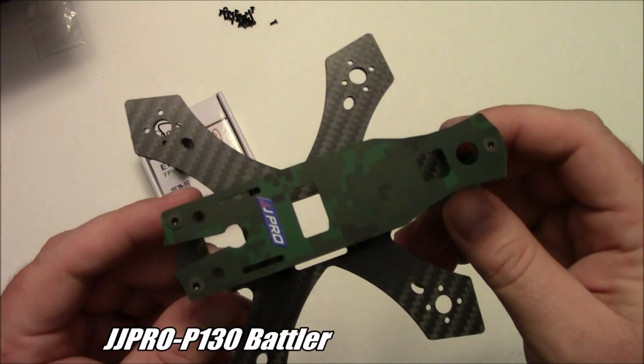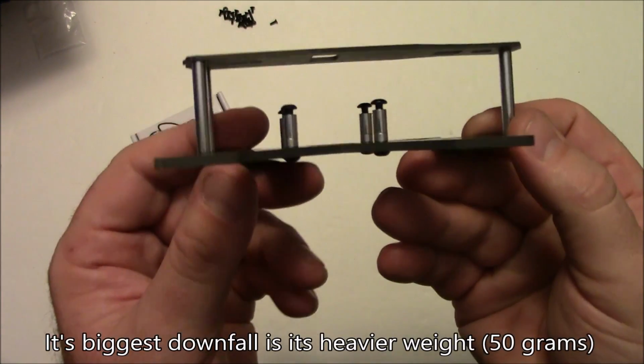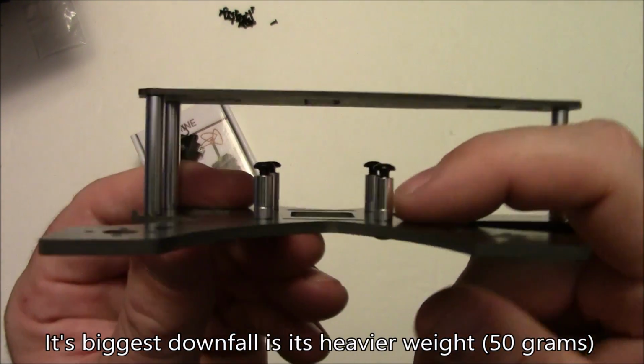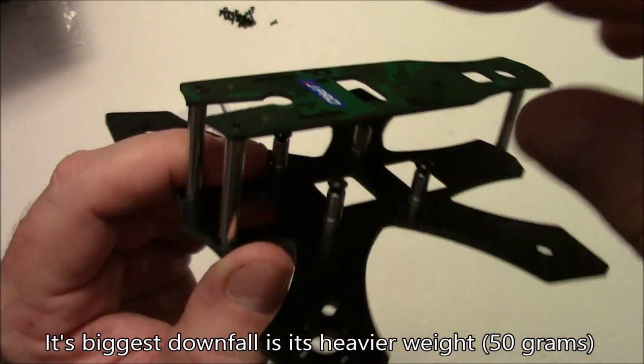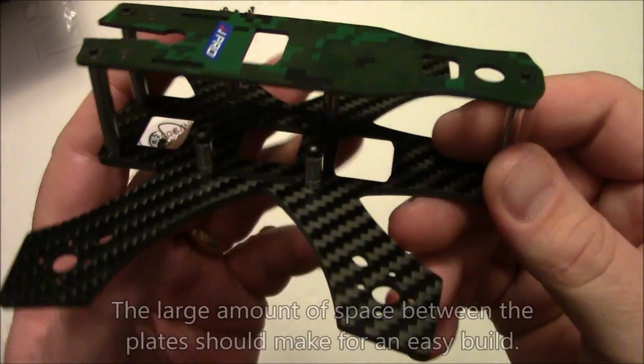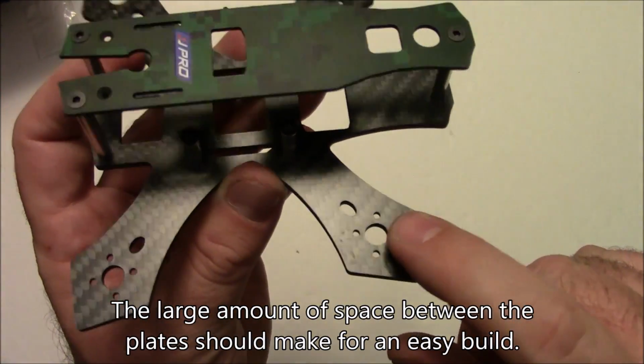So this is the JJ Pro P130 quadcopter frame. I think if you're looking at 130 frames, this would be a real winner just because of the simplicity of the motor, the board mounting here, the camera mounting with the camera kit, and having lots of room out here on these arms for ESCs and 1306 motors.